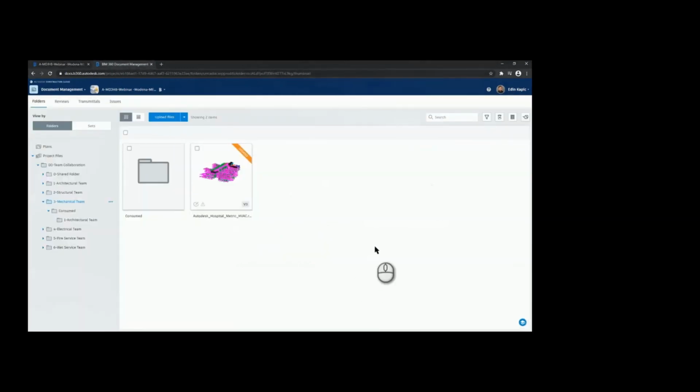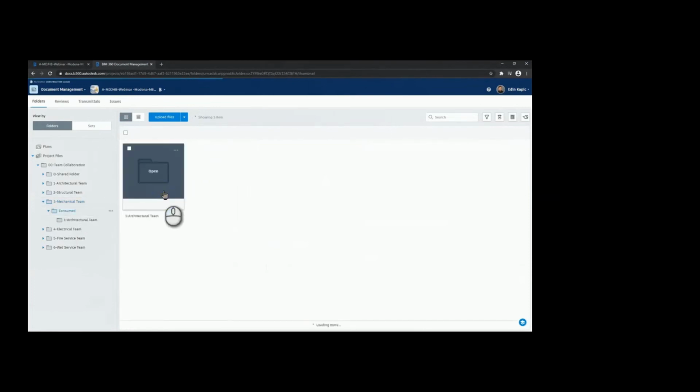Once the file has been consumed, I can navigate to my mechanical team folder. And when I go to consumed folders, you'll see that I now have access to the architectural team. When I select this folder, I'll be able to see the architectural Revit model. Note though, that this model is the first variation of the architectural model that I consumed.